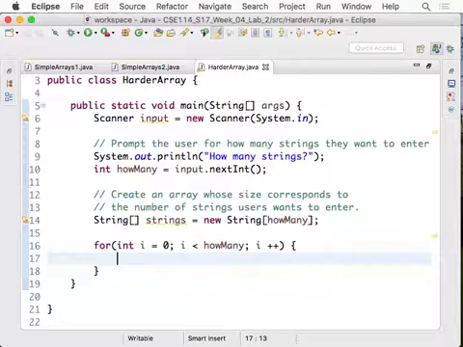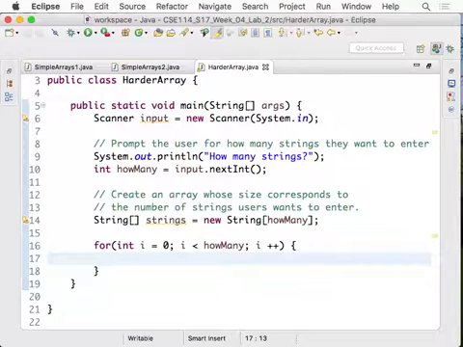How many? It's exactly how many, how large is how many, right? It's a bad name, actually. So here you can see, let's say how many is actually 3. So we go from 0, 1, and 2, right? That'll be exactly 3 times, which is how many? I should really rename that. Anyway, let's try this.